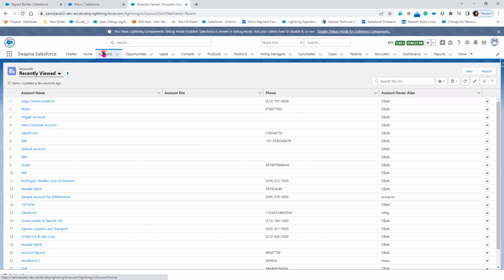It is similar to SOQL. When I'm running the query on the opportunity, account ID equals a specific account ID, that means only related to that particular account. If there are any opportunities, bring me only those records.